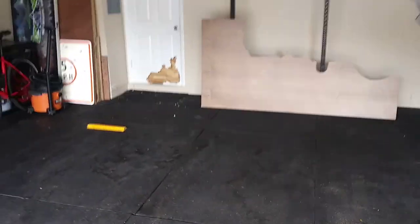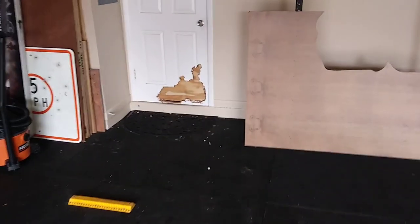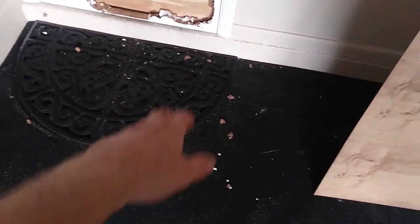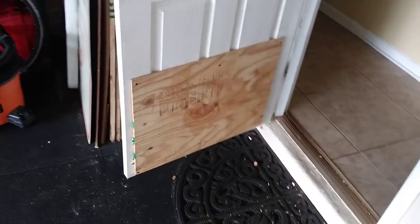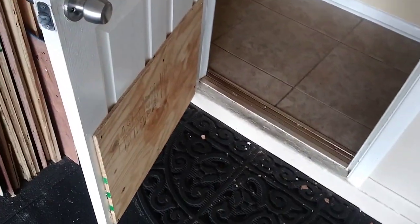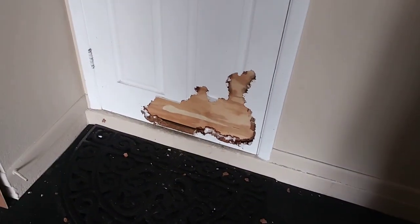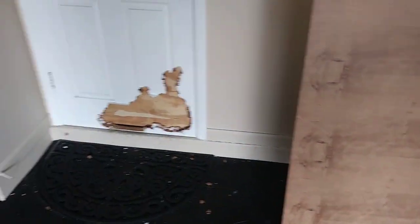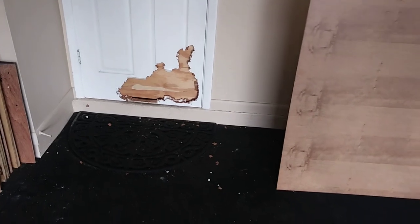I want to show you something real quick — the dog chewed through the door the other day. We cleaned it up but there was more debris. I need to fix that; we do need to put a metal door there anyway. I can't get out for at least another week to get one, so I'm going to cut a piece and paint it white for now because I've been staring at it for two days and it's driving me nuts.